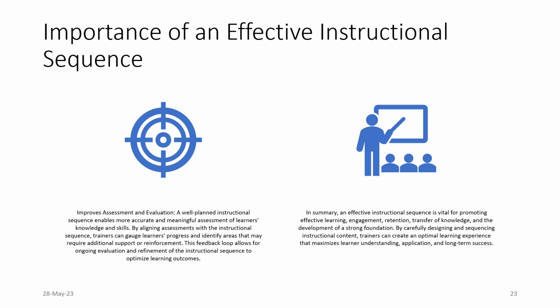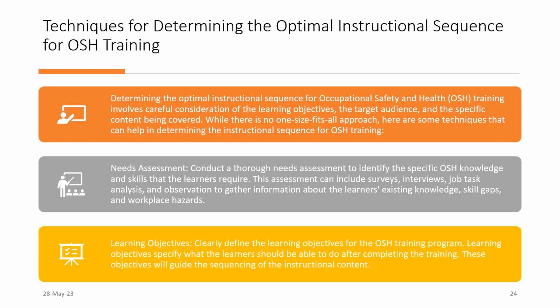So in summary, an effective instructional sequence is vital for promoting effective learning, retention of the knowledge and transfer of the knowledge, and also developing a strong foundation among the audience. By carefully designing and sequencing instructional content, trainers can create an optimal learning experience and maximize learners' understanding of the content of safety and health trainings.